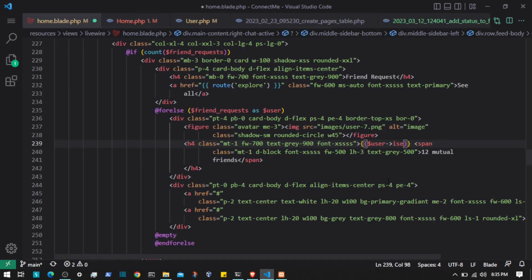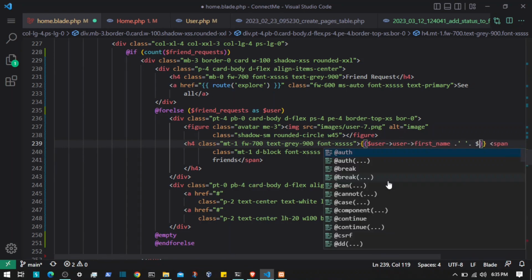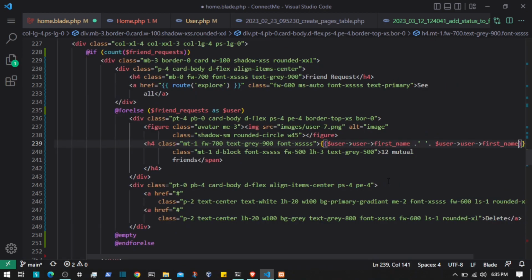So I can call the user's first name: $user['first_name'], concatenating this with a space, and then a dot, and then here we'll have $user['last_name']. So I'm going to copy this and use this over there. I'm going to paste this and change this to last name.